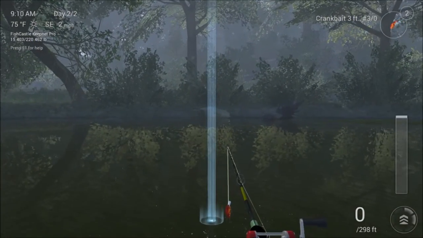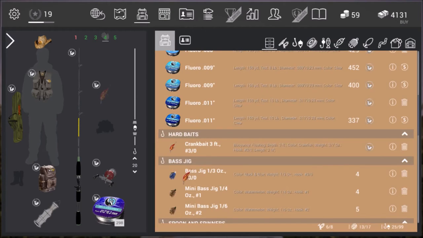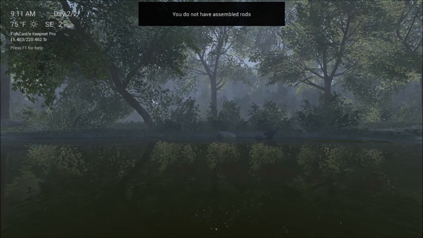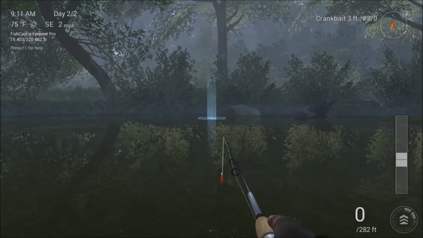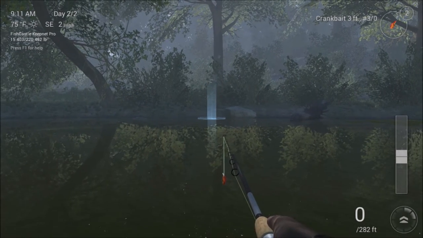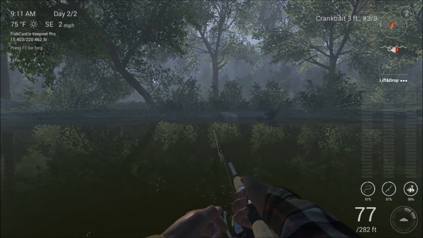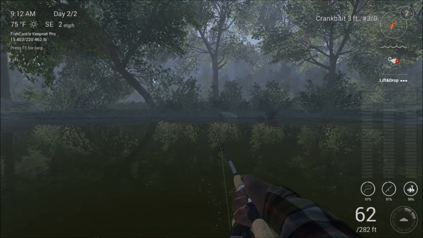Okay, apparently this is not going to cast with that. So what we're going to do is we're going to take this off of here and put this onto here, because I've had some luck with this particular rod. Alright. Let's see if this guy... these guys like crankbait over here. Crankbait, I just want to reel it in kind of slow.